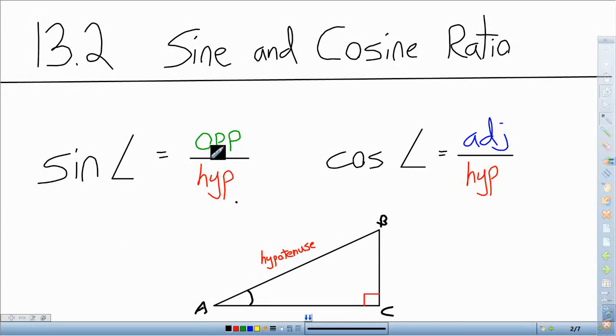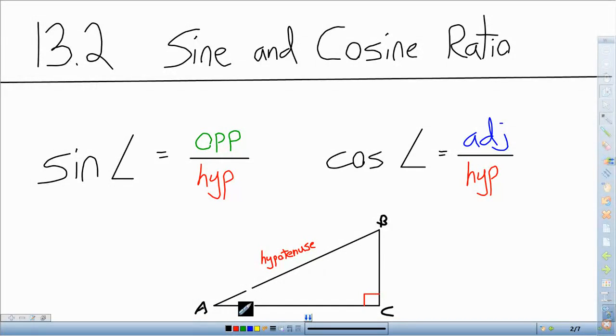Well, we would go to angle A, and here's what we would realize. Sine is opposite over hypotenuse. The side length opposite our angle would be this side, and the hypotenuse is always this longest side. Remember, it's always across from the 90-degree angle if you ever forget. The nice thing is we don't need to guess about the hypotenuse. It's always in the same spot. But do remember the opposite side depends on what angle we're looking at.